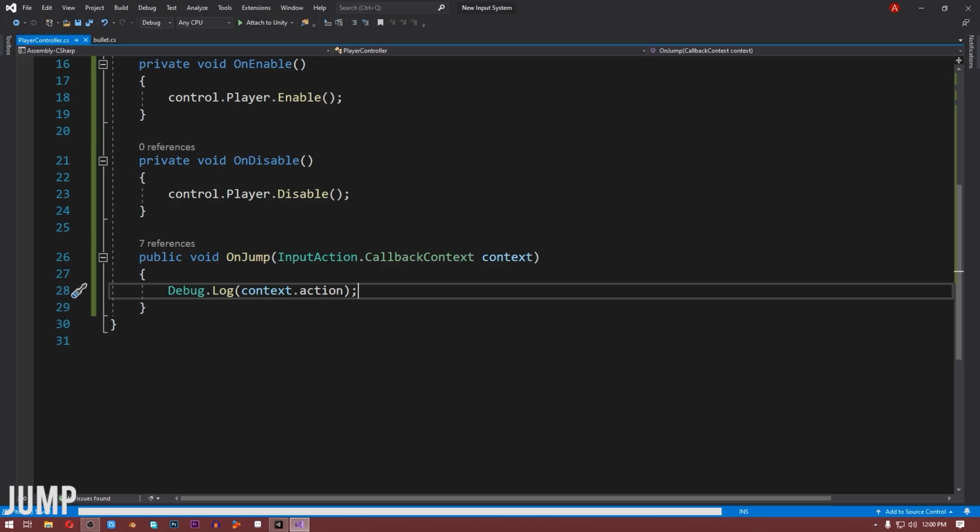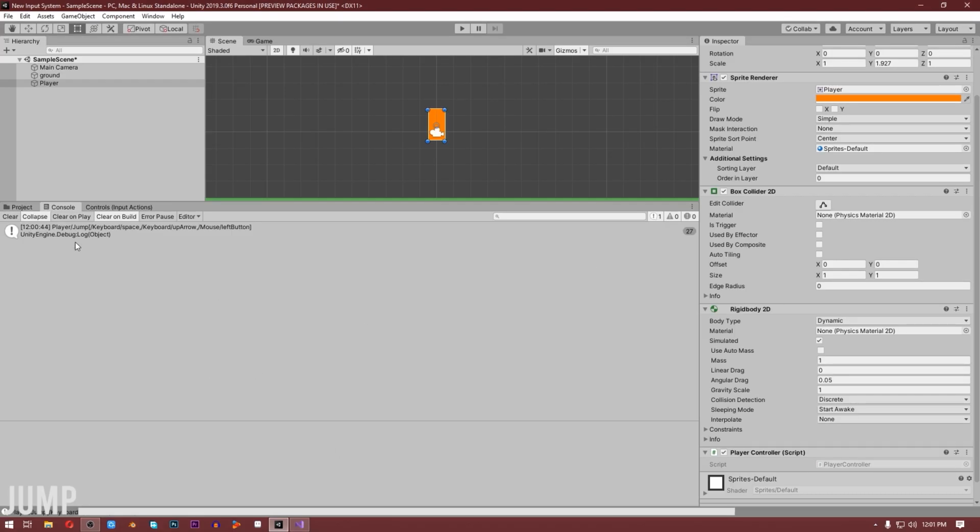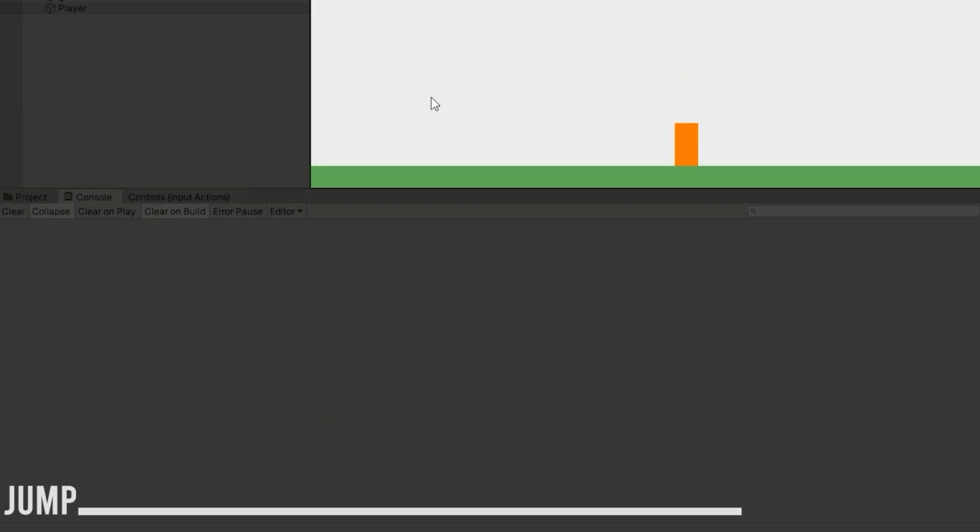Now, if you want to see which key we are actually pressing, write context.control. Now it will show you which key we are actually pressing. So go back to Unity, let's clear this, hit play. And now when I click with the mouse, it will say a button is being pressed, which is a mouse left click. If I press the space key, it will say keyboard space is being pressed. We have W, oh we don't have W, we have the up key. So if I press up, it will say the keyboard's up key is being pressed.